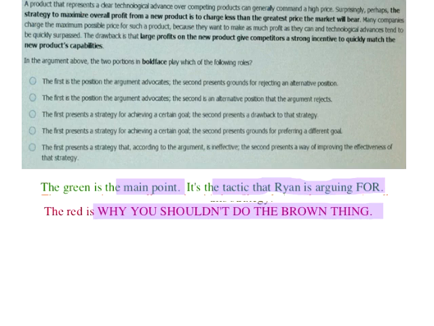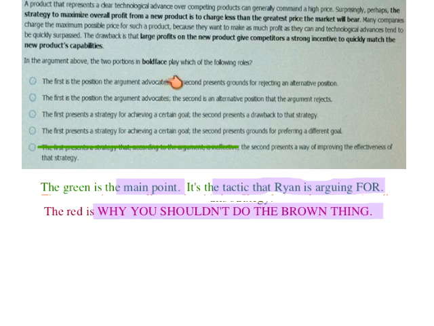So, one answer choice that's definitely wrong because of the green is the last one, and I don't think anybody picked the last choice. Ryan does not say that green is ineffective. He says that it's the best strategy to follow, so this is clearly wrong. You should be suspicious of these two choices because, again, these two choices where it says it's a strategy for achieving a certain goal, that's not false, but again, that's not the role. This is sort of like saying, again, I'm telling you where your zipper is located on your clothing. It's not wrong, but it's also not why I'm telling you that.